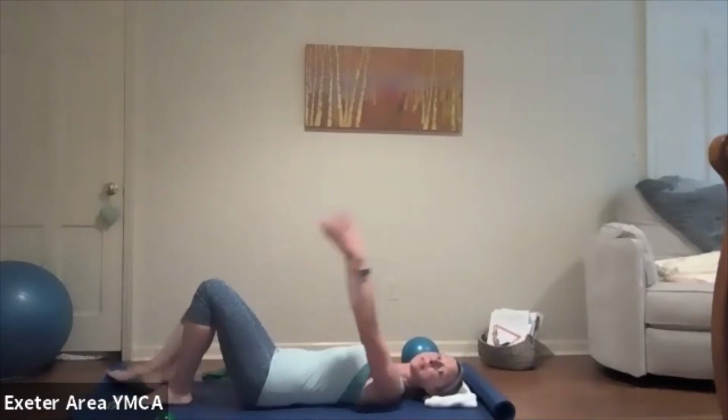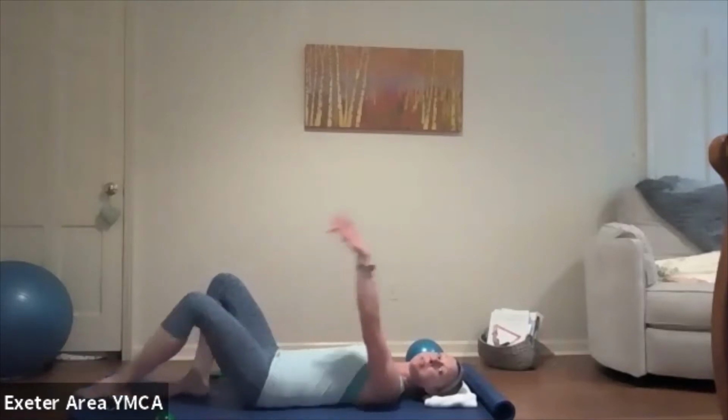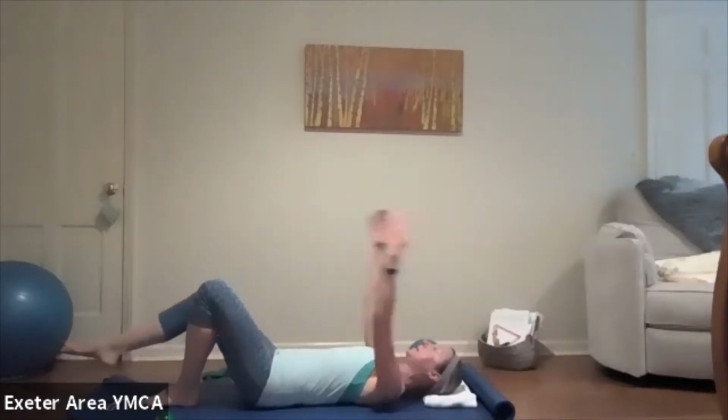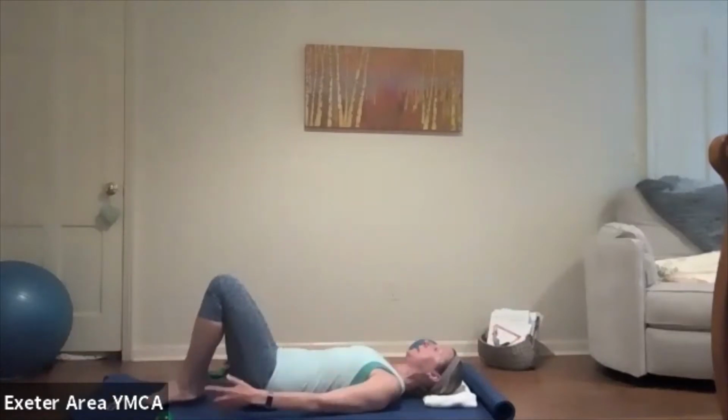As you're doing this, keep that level pelvis. If you'd like to, you can come into imprint if it feels like it's easier to stabilize your spine. Eye gaze should be towards the ceiling. I know sometimes you have to look at me though. We'll do one more set here.